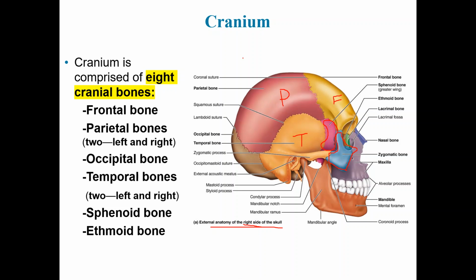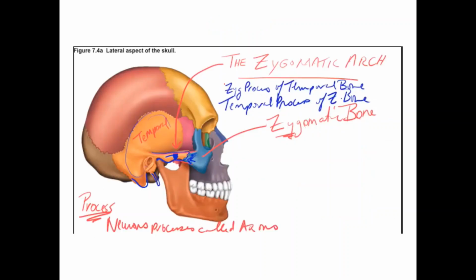So again, this is a general geography. We're going to take a look at single bones here in a minute. For instance, one important feature of the geography of the skull is this region here, this arch. You see how it's an arch? It's known as the zygomatic arch, and is formed by the fusion of processes which are elongated features of the temporal bone and the zygomatic bone.